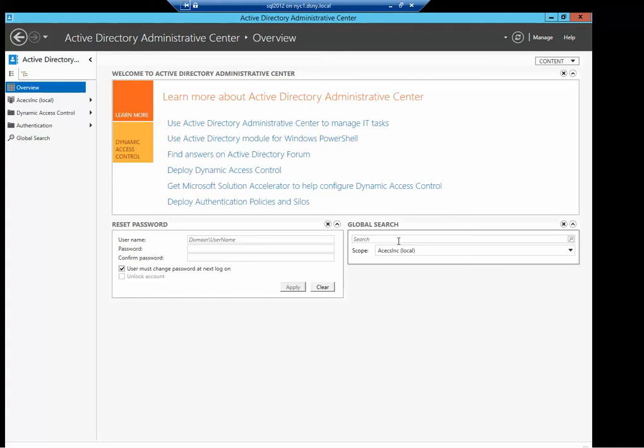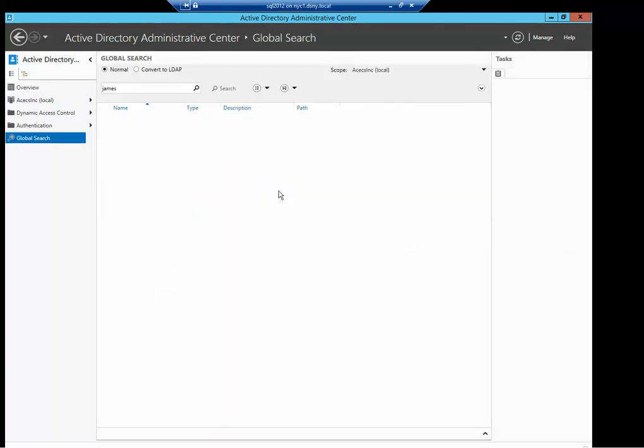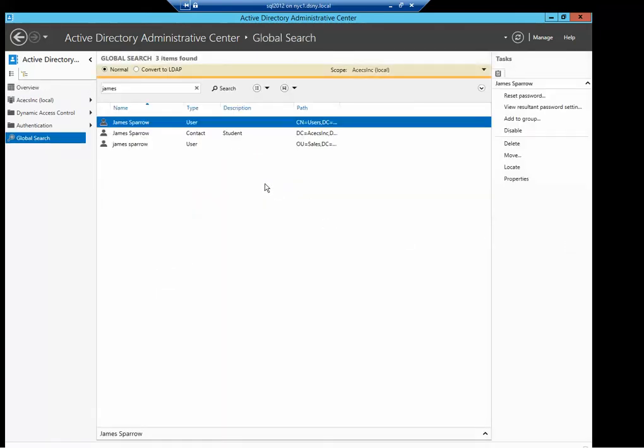On the right side, you can basically search for any user that you're looking for. For example, if I'm looking for the user James, there it is. It found that there is a user called James Sparrow, and he is in the users container for Aces Inc.local.